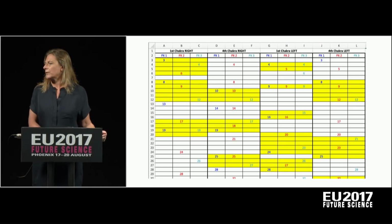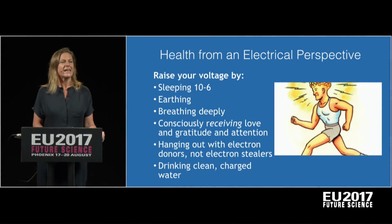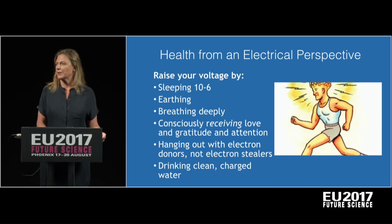So right now, what I want to do is take off my science research hat and put on my health and wellness educator hat, because the whole reason why I came to all of this was to get myself healthy. We live in an incredibly unhealthy culture, and to actually succeed in being healthy, you have to be a bit of a rebel. I want to share with you what I've learned, some tips on how to take care of your electrical body and become healthy, looking at it from that perspective.